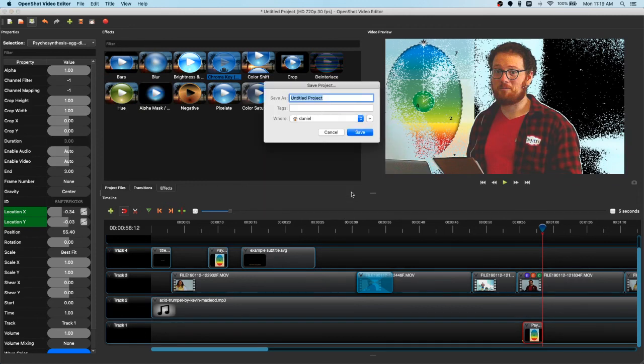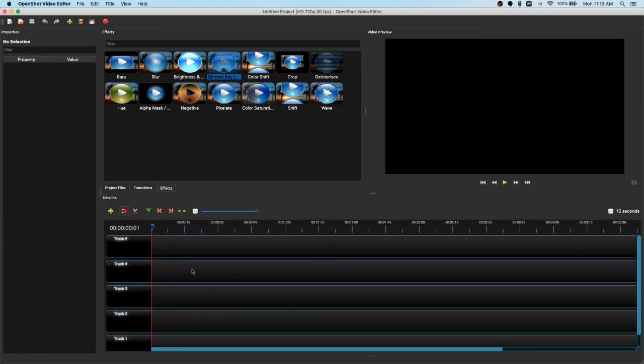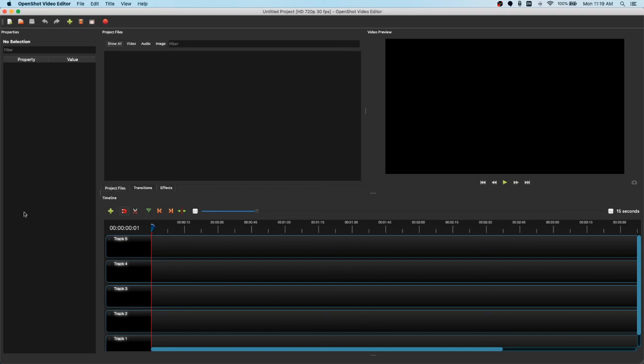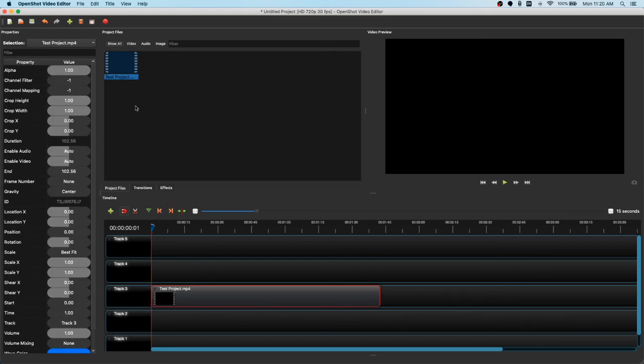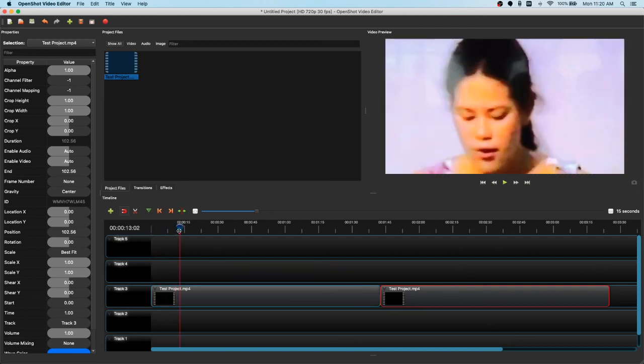I guess we'll save this, test. All right, so now we got a brand new one. Edit the second half the way that you want, export that too, and then what we could do is take the exported project. So like this is the one we exported at the beginning of this tutorial. Pull that in here and then connect them together and essentially do it in two parts. So if you had the first half here and the second half here, then you can export this all as one video separately. So instead of doing one edit, you end up doing two separate edits and then a third to put them together.